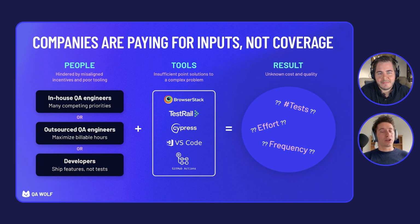Yeah, so that's a very critical point, Caleb. And the thing is that there is off-the-shelf tooling that QA engineers use. I mean, everyone uses tools like Visual Studio Code to create tasks, or GitHub Actions, CI/CD to run the tests. But that tooling is not aligned with the repetitive, high-volume testing workflows that are essential and core to doing QA engineering. And so in-house teams or outsourced teams often use the tech stack that the product team is using, and this reliance on these inadequate tools results in slower cycles, missed bugs, and a lack of test coverage.